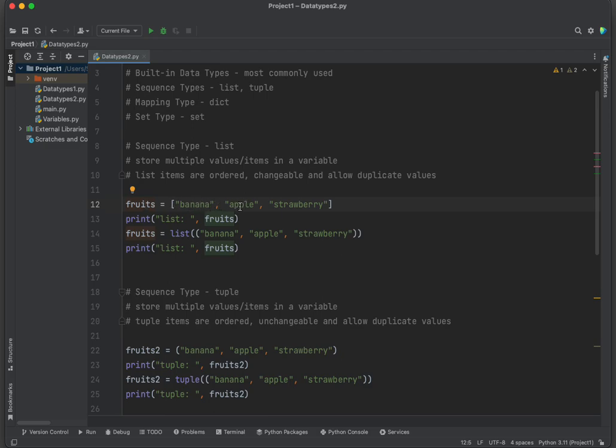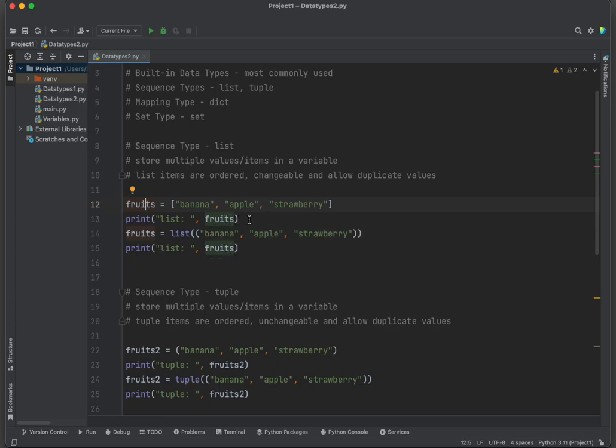Each value, like in this case there are 3 fruits, right? 3 values or 3 items assigned to this fruits variable. You can say fruits is a collection of these items or these values.